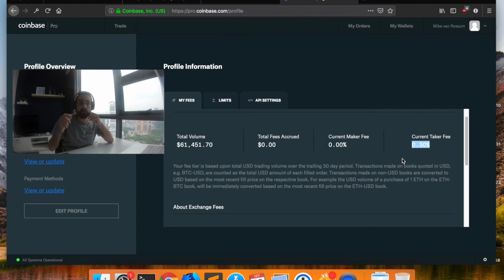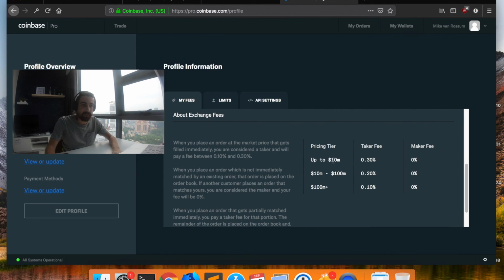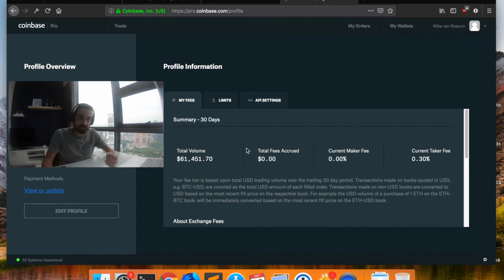But the answer on GDAX is always going to be no with my current fee, since you're going to pay this fee twice, once to buy, once to sell, so that's 0.6%. So if you can predict price movements of 0.5% on GDAX, you can never make money doing market orders until you start doing more volume. If you do more than 10 million a month, then it's actually worth it. You can make 0.1% every time. So it's really important to take this into consideration when you're trading.